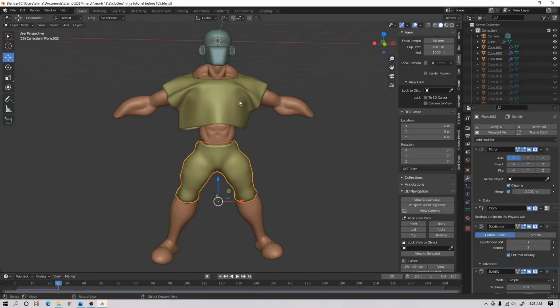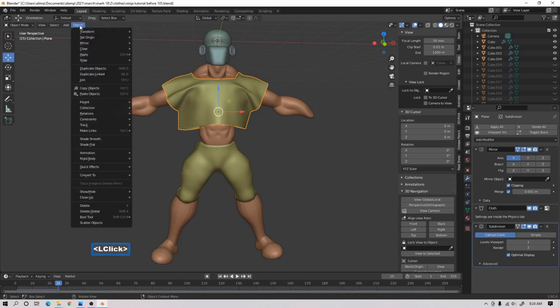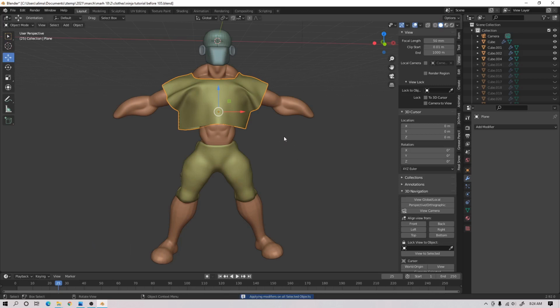Okay, we're going to adjust this top piece further. We're going to select it. We have the cloth modifier or these other modifiers. For now, we're going to take off the solidify modifier. We want to have this so that the cloth modifier, as well as the other modifiers, are applied. So we'll go to Object, Apply, Apply All Modifiers. Now that we did that, we can shape this top piece without having issues like fraying around here. Shouldn't be an issue now.